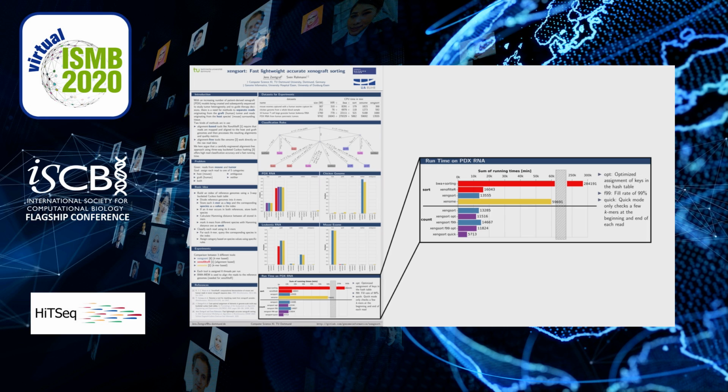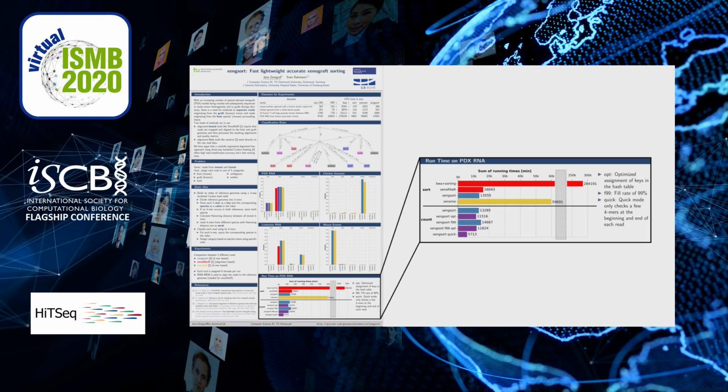In the lower part, we compare different options for xengsort. The normal one is a hash table filled up to 88%, and we compare to a hash table with a fill rate of 99%, which shows us that the fill rate of 88% is faster, and we optimize both, and we can see that the optimization is always faster than the unoptimized version of the hash table, but even if we optimize the full hash table with 99%, we can't achieve the runtime of the optimized version of 88% fill rate.